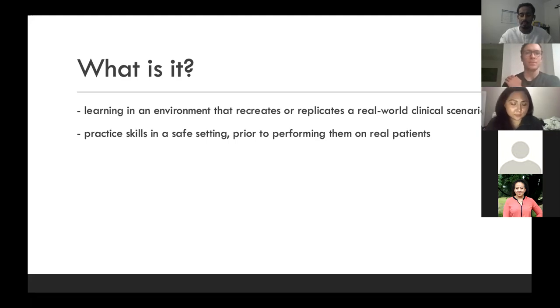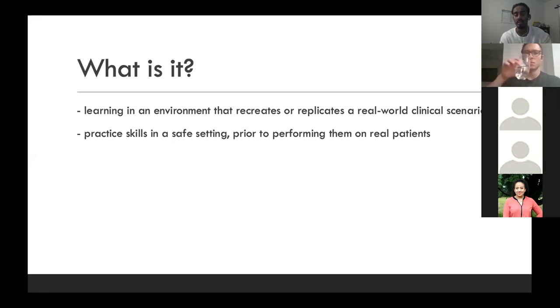There are a couple of different tenets to simulation training, but essentially it's an opportunity, especially as a junior resident. When you start off as a medical student doing electives in general surgery, you do little parts of procedures like closing skin or things that are relevant to your level. Then you have that jump to when you become a surgical resident, and staff are willing to let you take on more of a role in the operating room, because that is why you're pursuing a surgical residency. So it gives you an opportunity to practice those skills before you get into the operating room, so that when you're doing it on a real patient, it's not the first time that you're doing it.